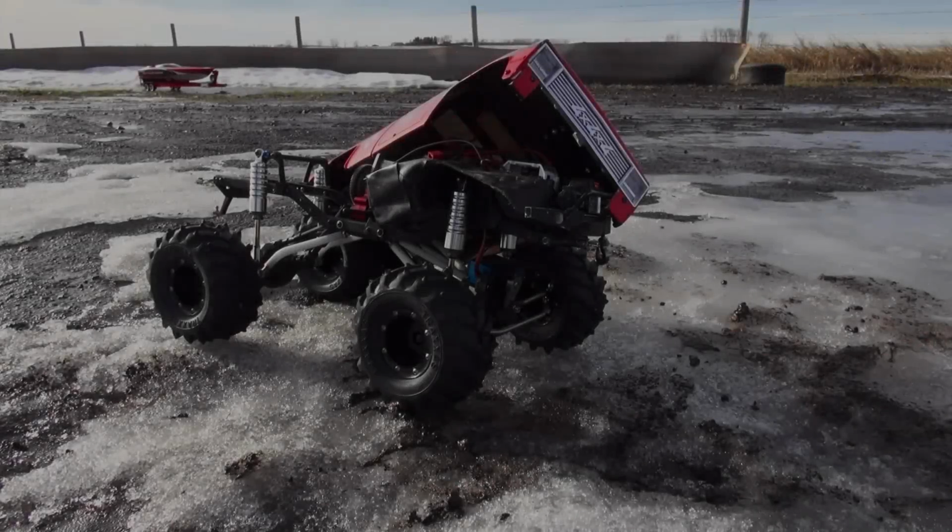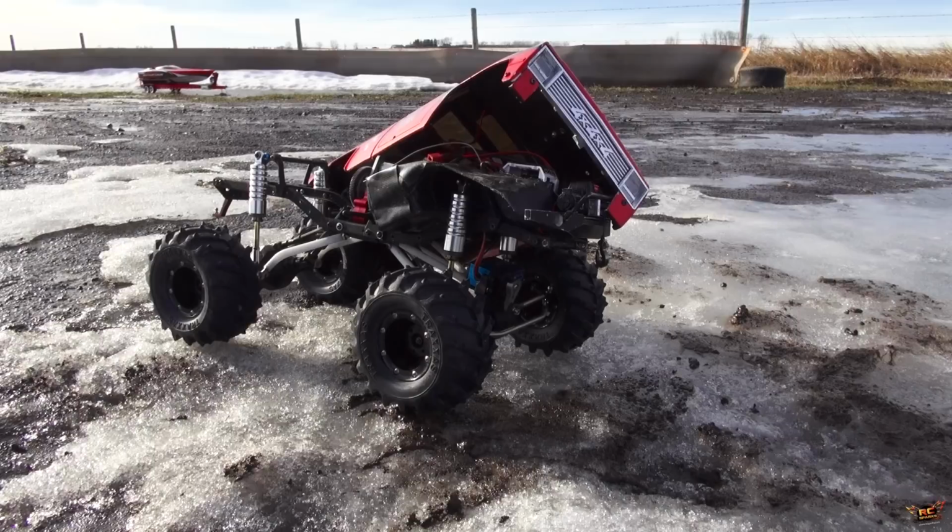All right, so I'm here down at the track. Everything is going through kind of a heat spell right now. Yes, I still have a cold, but I still want to get out and have some fun, right? So I got some time with the beast.